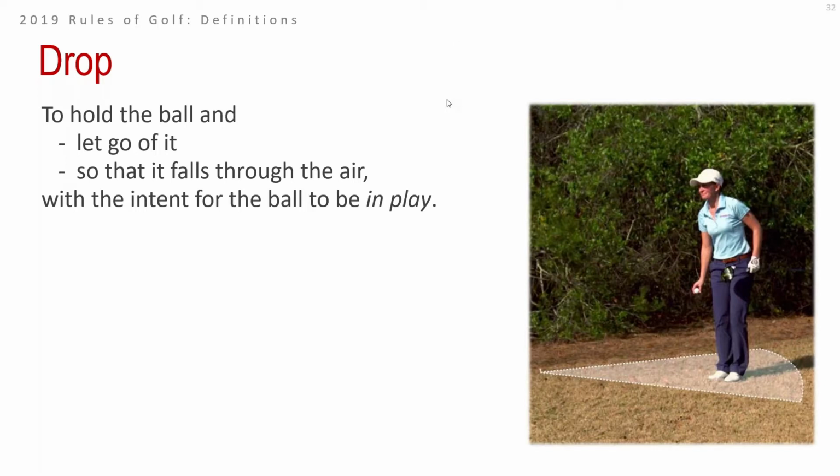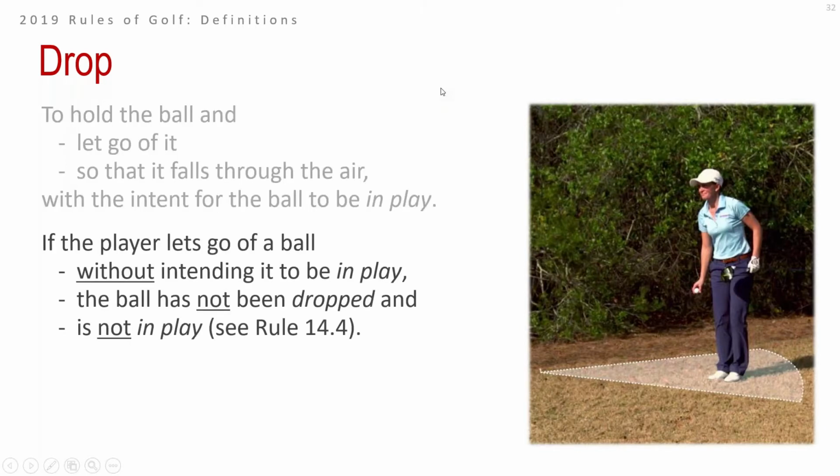So starting off with the term drop. A drop is to hold the ball and let it go so that it falls through the air with the intent for the ball to be in play. Go ahead and hit your key there, Chris. If the player lets go of a ball without intending it to be in play, the ball has not been dropped and it's not in play.